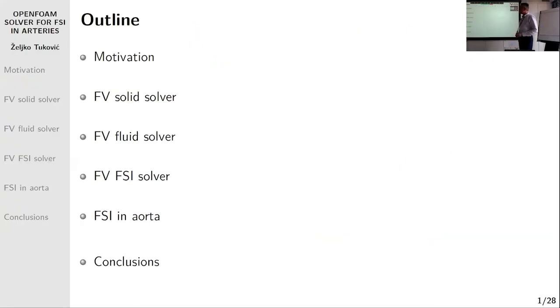I will first say something about the motivation behind developing this solver. Then I will give the most important details of the finite volume solid solver implementation. I will briefly pass through the finite volume fluid solver. Then I will give the most important details of the finite volume FSI solver implementation, and I will finalize this presentation by showing some results related to fluid structure interaction in an idealized aorta model.